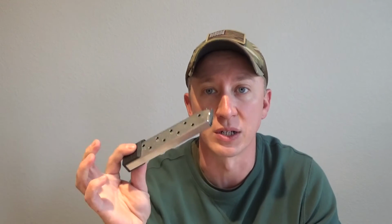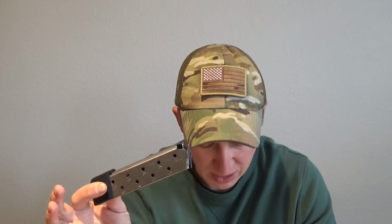I don't know if the gun was getting worn because I had one bobble with one of the Chip McCormick's pretty early on. Maybe the 6th magazine in, 7th magazine. I got all the stuff written down right here to help me cheat. It just had a problem with the last round, which on a 10 round 1911 magazine, I haven't researched it, but I'm assuming that's kind of the norm, kind of like an M1 Garand, that last round malfunction. I don't know if that's a normal thing or not. I kind of assumed it was. I also had the same thing happen with one of the Remington 7-rounders as well.